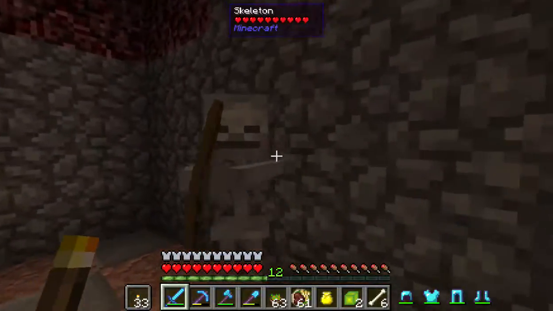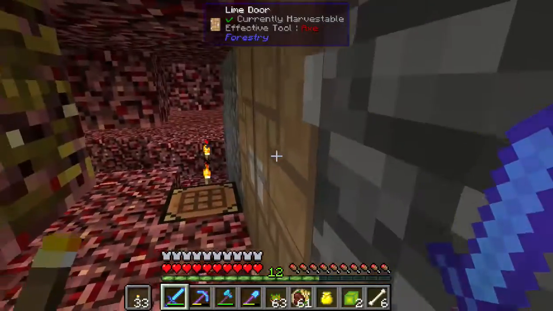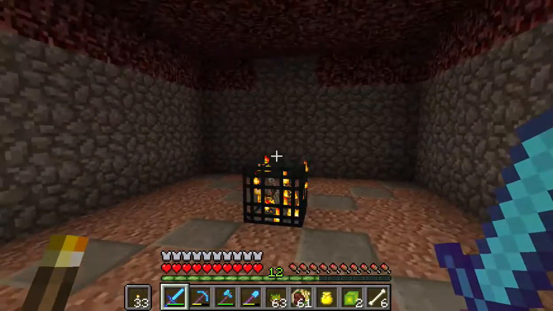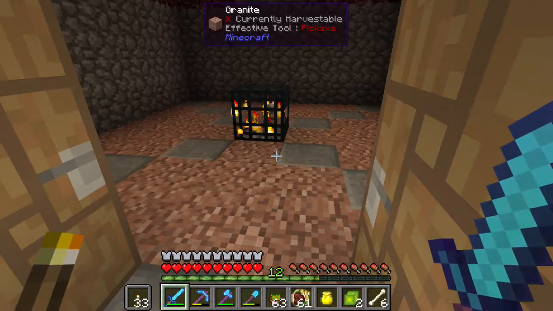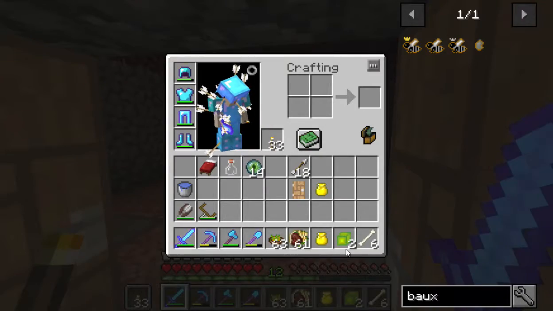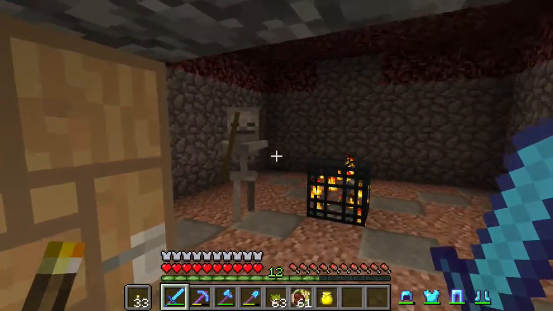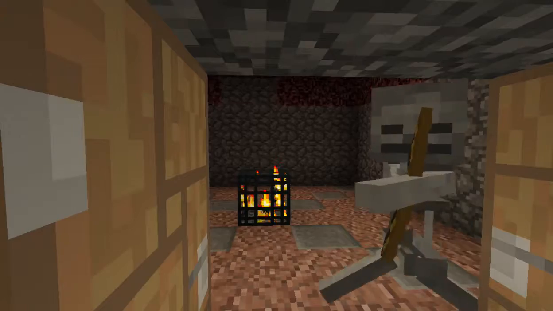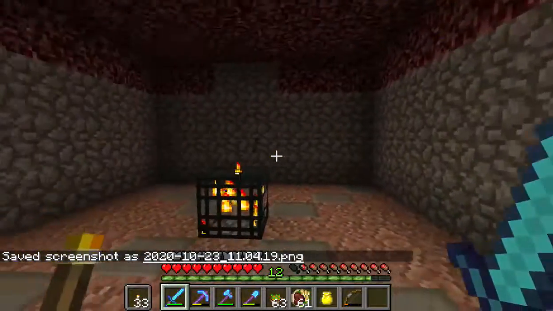Just him. Wither skeleton. Nah, nether skeletons. It's all we're getting so far. Just regular skeletons. Why are we not getting the other ones? Should be able to get them. I'm confused why we're not. Oh, goodness. Oops. That was me taking a screenshot. So far, no good.